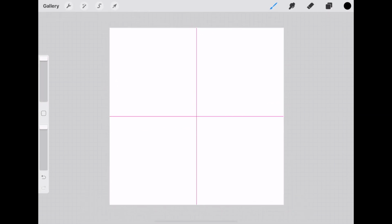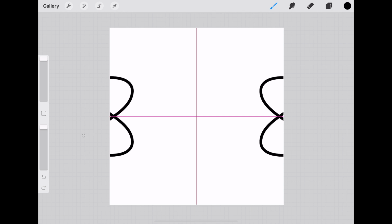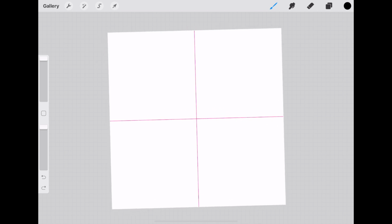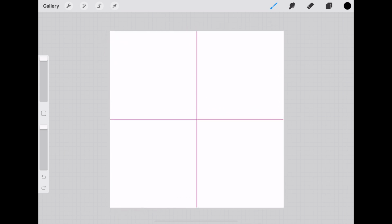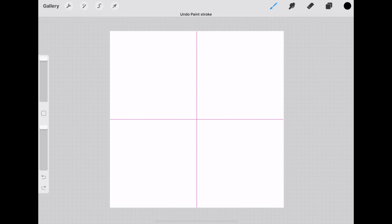So with this, what's nice is whatever you do in one quadrant is going to happen in another. So this is a great tool to use for things like surface pattern design. Whatever you do to one side will basically be replicated on the other, and you're utilizing kind of a mirroring technique. So what we're going to do is utilize these quadrants to create the shapes that we want to create, or to create a pattern.